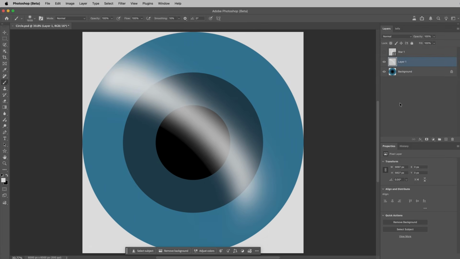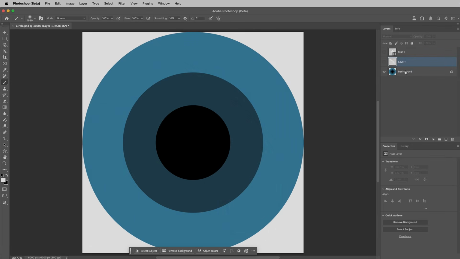Tip 5. Let me hide this layer and target the background. While using several of the painting tools, we can hold the Option key on Mac or the Alt key on Windows, and that will sample a color with the eyedropper while still keeping the painting tool selected.